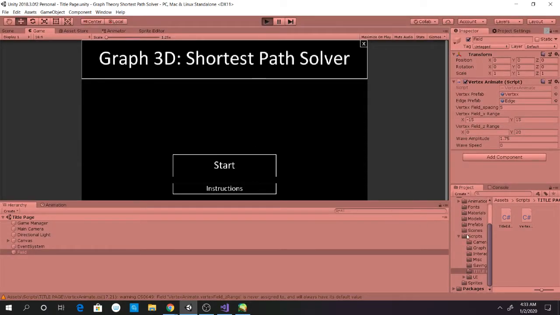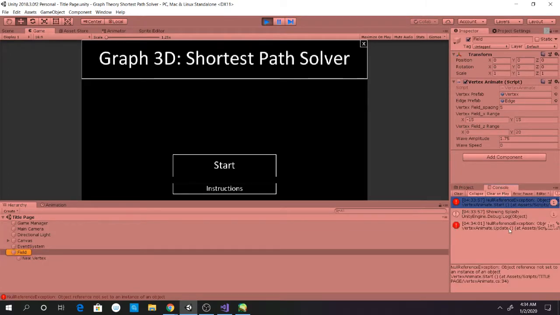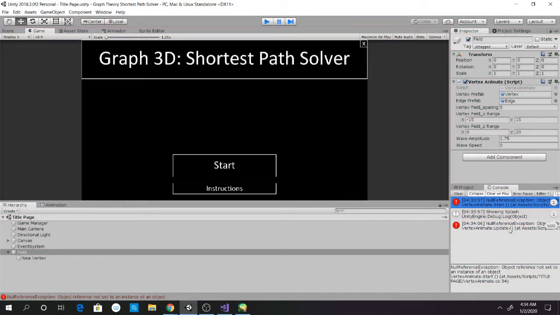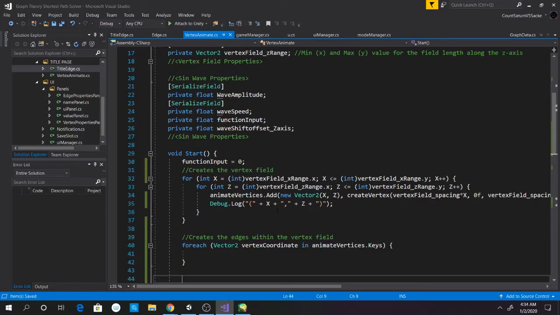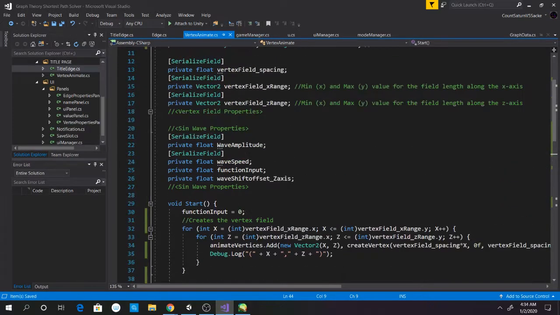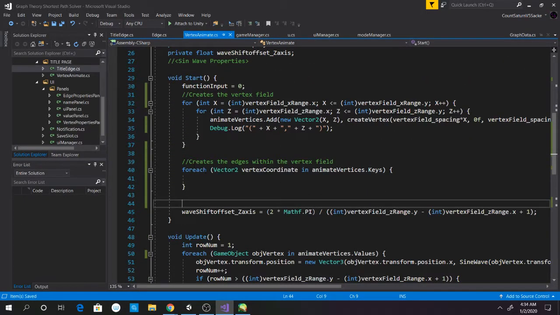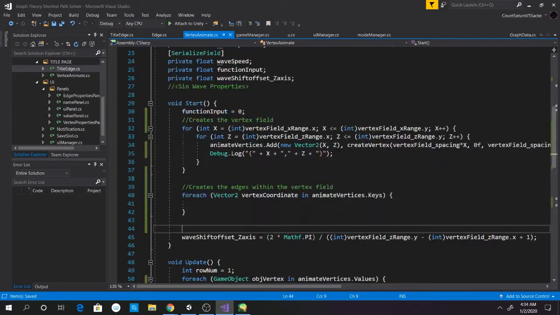Okay, Unity, you're starting to creep me out. What? Wait, what? I'm confused now.